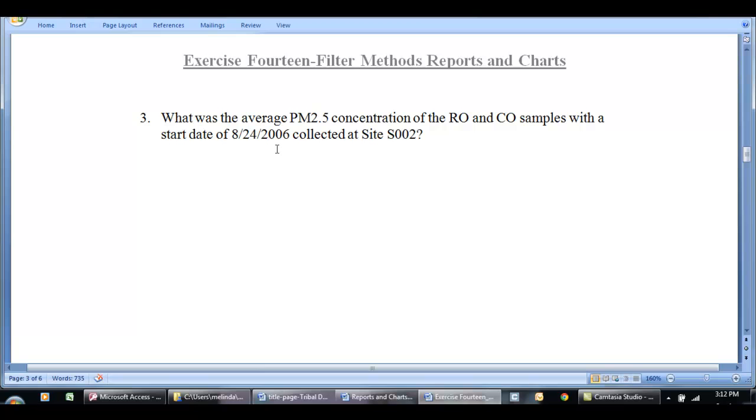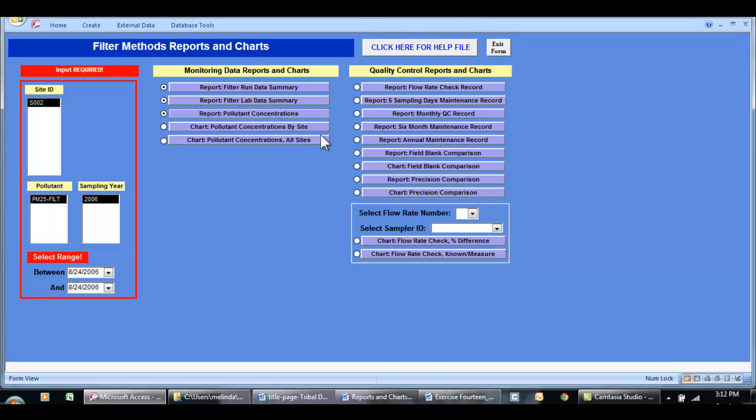So we know that we're looking at a question about the pollutant data rather than the QC data. So we know that we're going to be over here on the left side of this chart where we've got the monitoring data reports and charts rather than the QC reports and charts. And we're asking for just the date on 8/24. So we might as well be specific and find exactly what we're looking for here by having these dates both be 8/24.